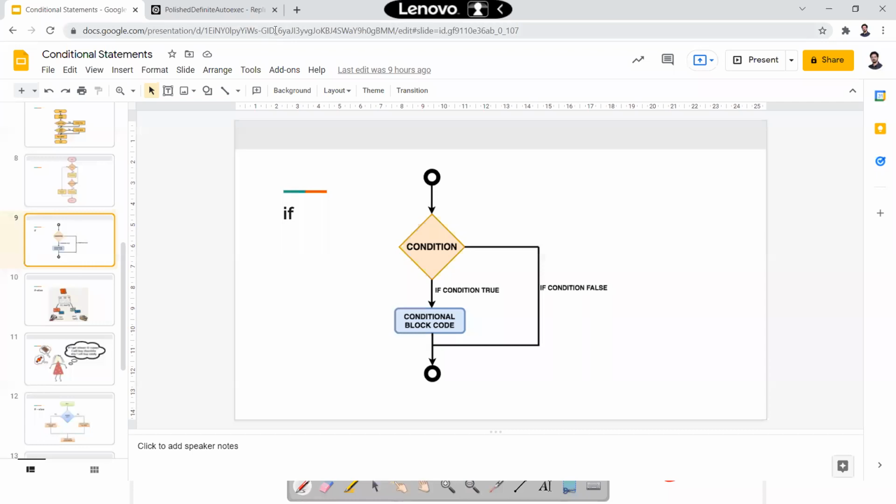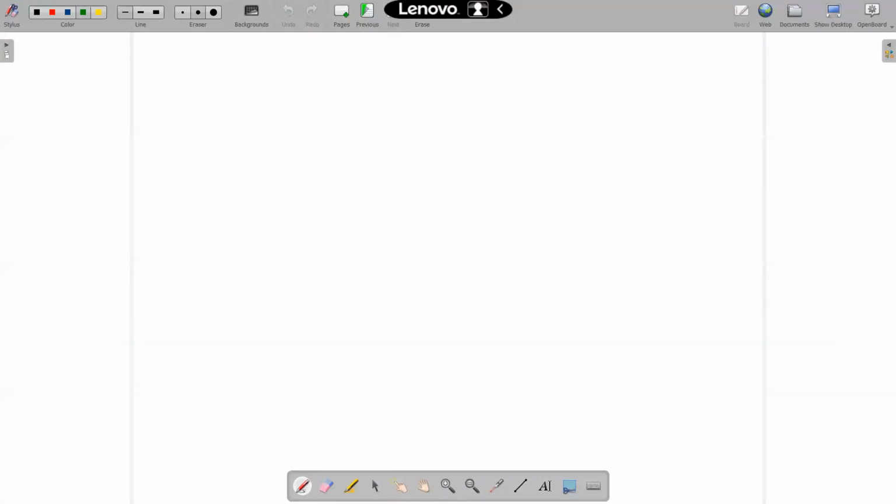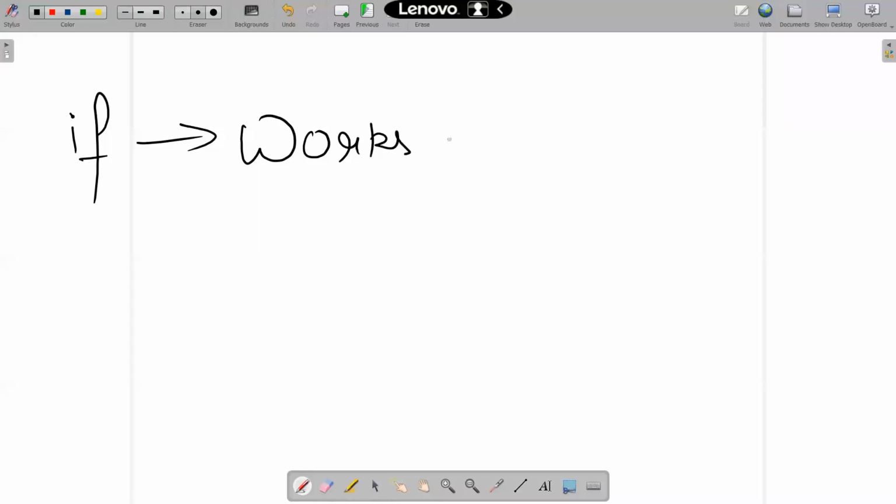Okay, so let's go to the compiler here. The first statement I want to make is, if works with true. Whenever inside if there is a true, then only the statement will execute, otherwise it will not.